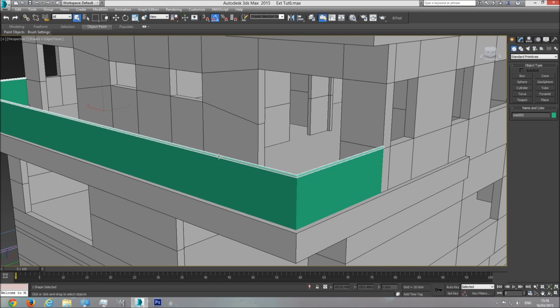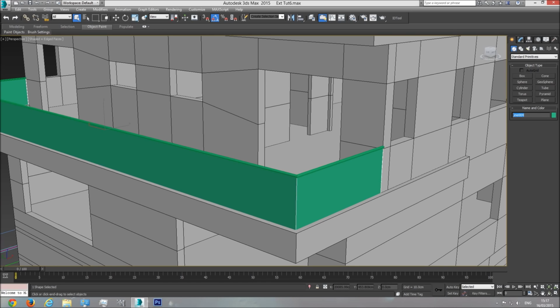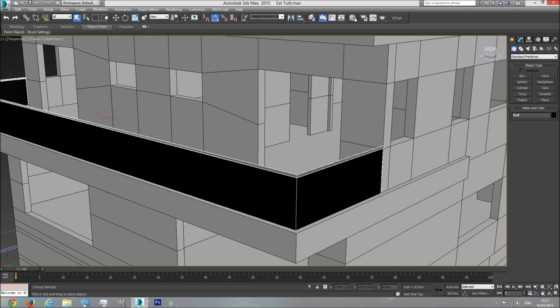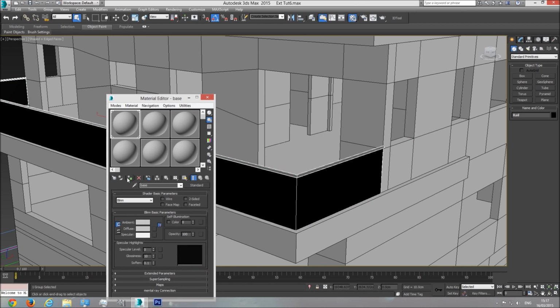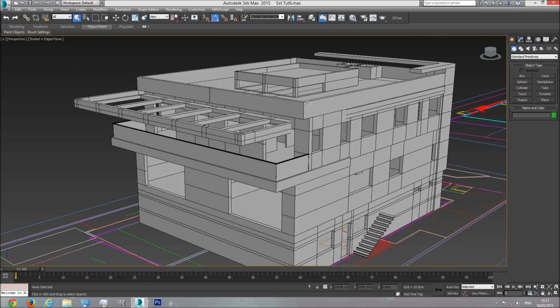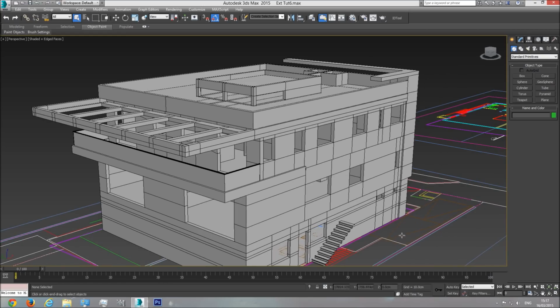I'm going to select the top part and the glass. You know what, I'm going to select the glass and rename it to glass rail, and I'm going to choose this top part and name it metal rail. Now I'm going to choose both of them. I'm going to group them into a group named rail, and let's give it an outline black and the temp material we're using. So now we have a railing here. Let's unhide everything so we can see this top part here.